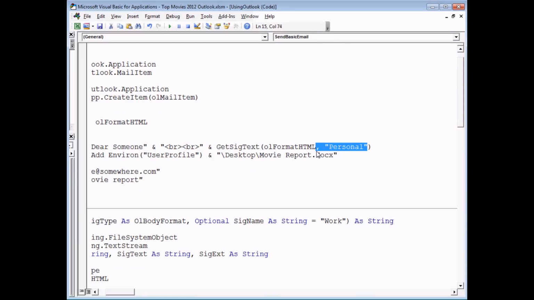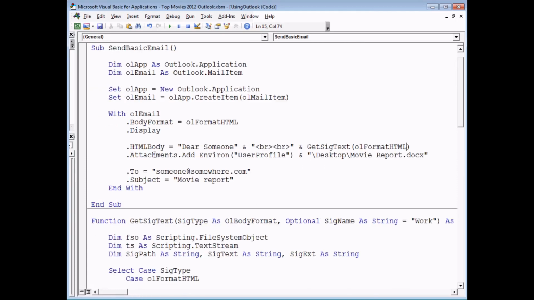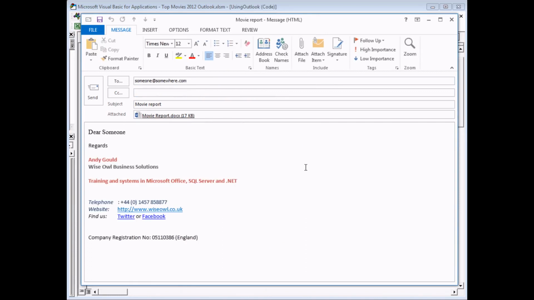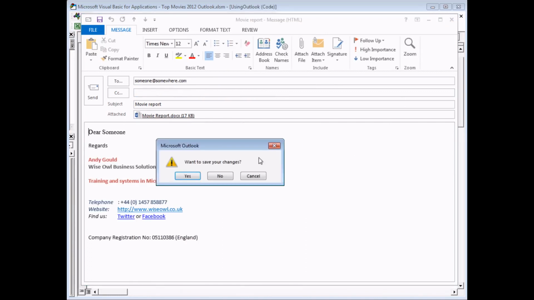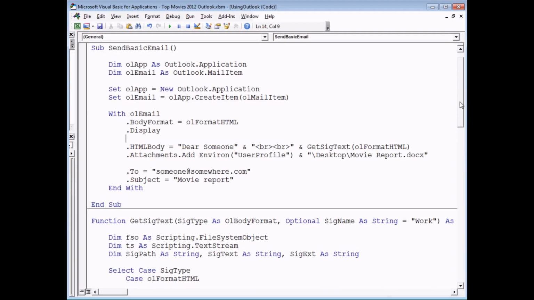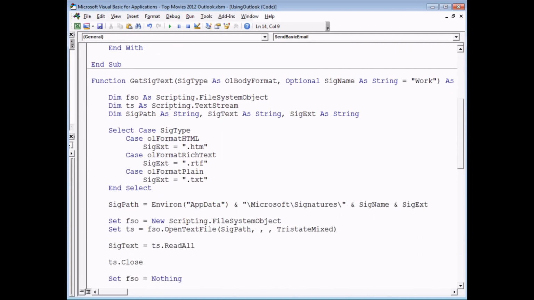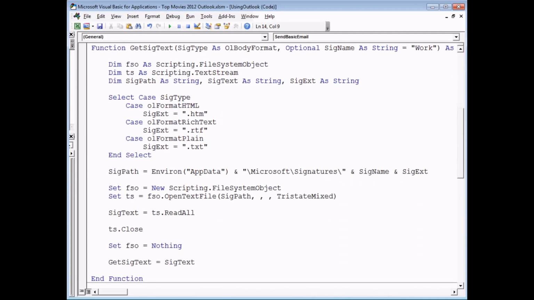So rather than personal, we'll use the work signature for HTML. Just make sure that that still works. And eventually, there we go, we get the correct results. So there's a reasonably useful function for generating the correct signature text for your emails, depending on which type of email format you're using and which signature file you want to use.